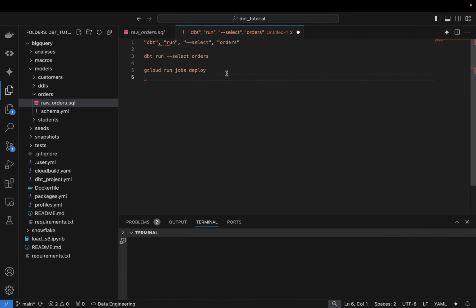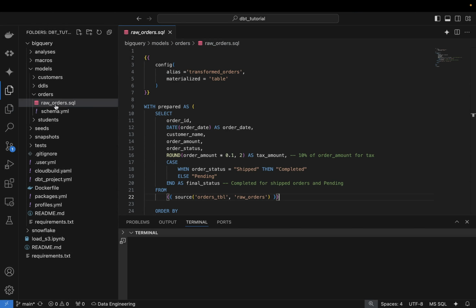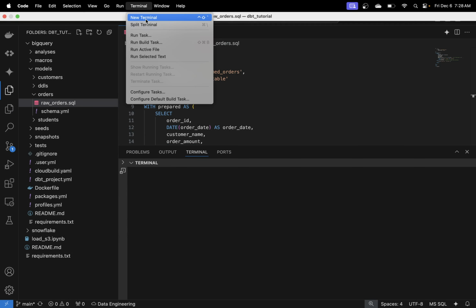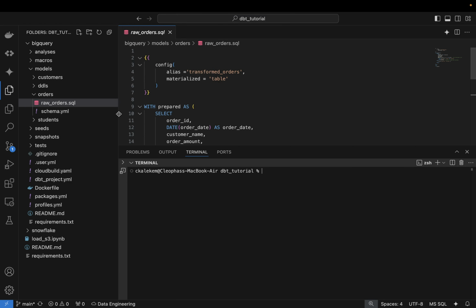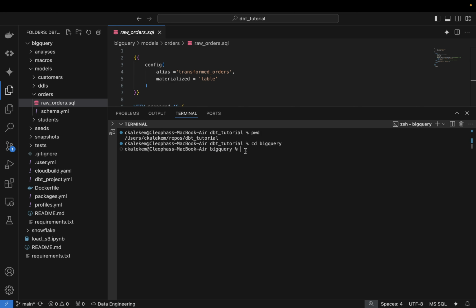But now that we have everything that we need ready, I'm just going to switch over to my Visual Studio. I'm just going to close this. So we'll switch over to Visual Studio Code, and I am going to go to terminal, new terminal here. All right, and we need to be inside our pQuery. So this is my working directory now. I need to go to pQuery because that's where all of my files are located.